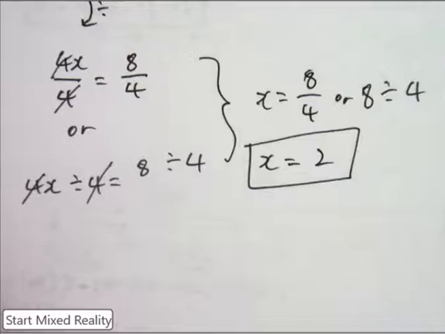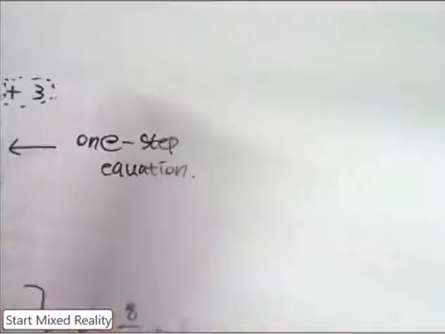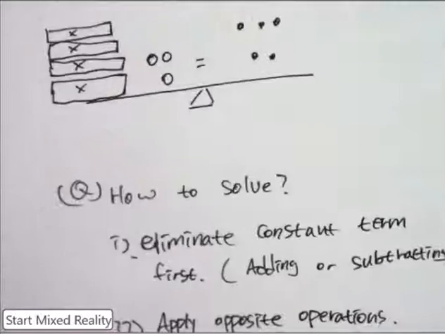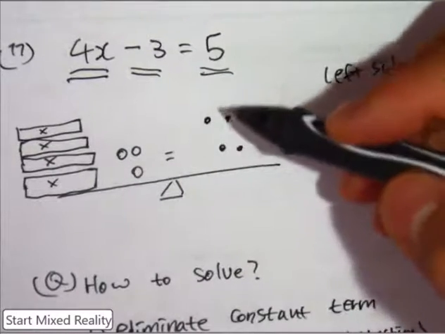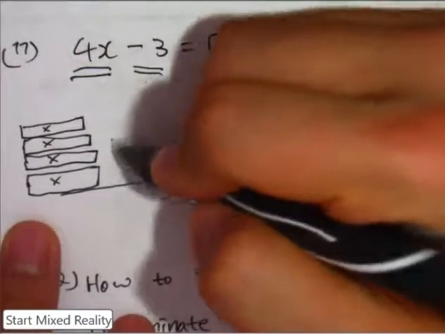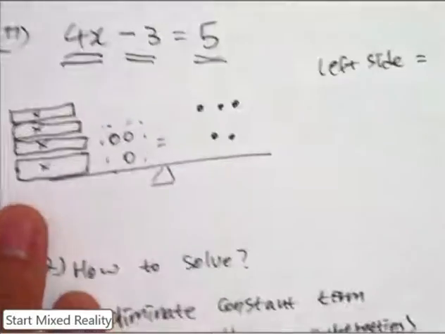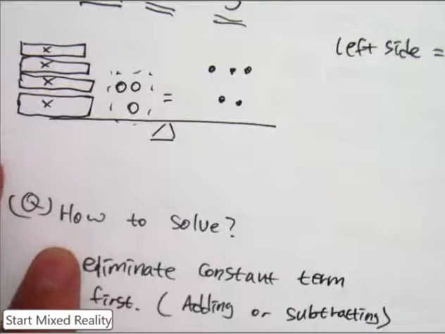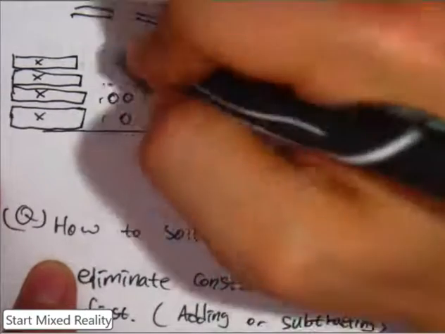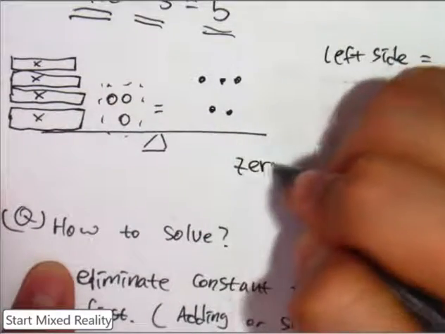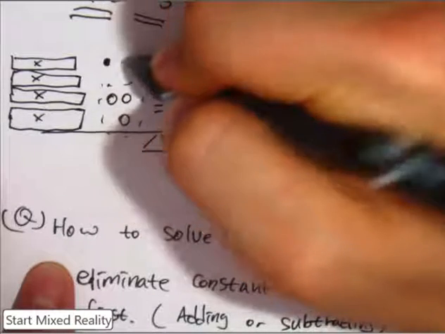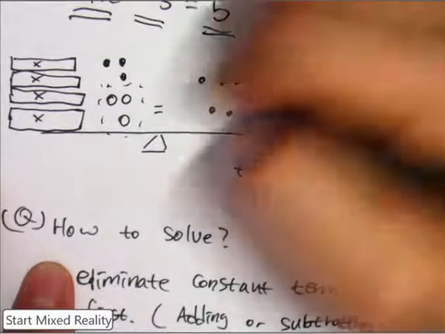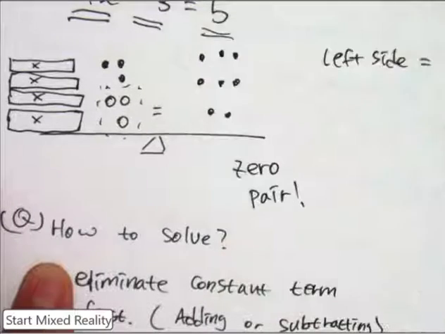If we go back to the model example in the previous page, let's solve this. Now, the method is very much the same. I need to deal with this blank 3, 1 out of my picture, because we need to isolate them. So what we can do, again, you need to think about zero pairs. 1, 2, 3 color tiles. 1, 2, 3 color tiles.